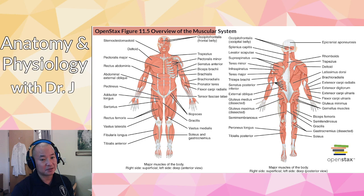Now, if you're taking my course, this is a good place to start because these are easily identifiable muscles. They contribute to a lot of the movements in your body. So this is where you should start if you haven't started memorizing and identifying, and you should be able to do it both ways. If I point out a muscle, or if your anatomy professor points out a muscle, you should be able to name it. But if your professor or instructor names a muscle and asks you where it is, you should also be able to do that.